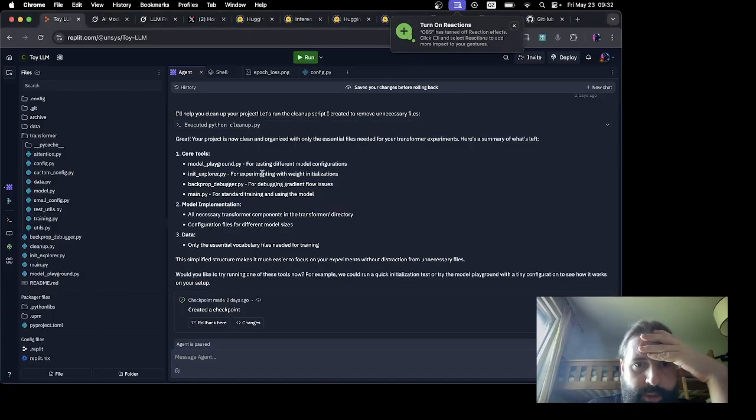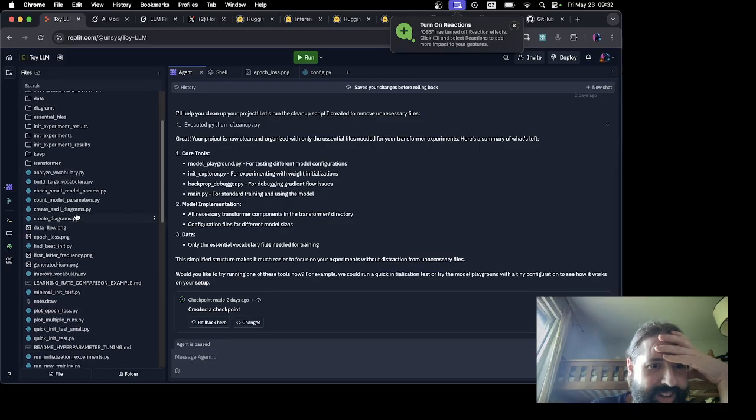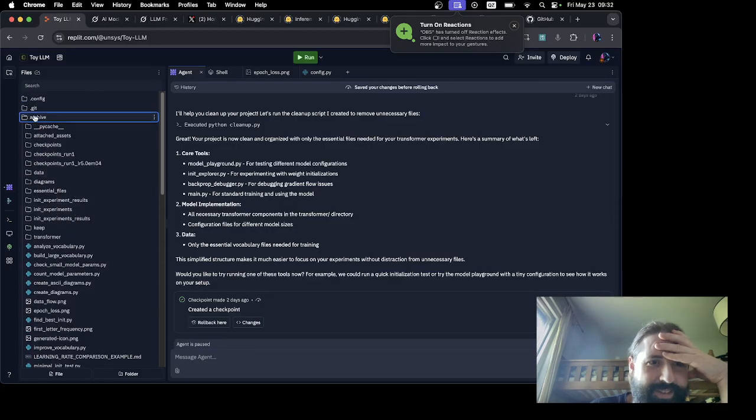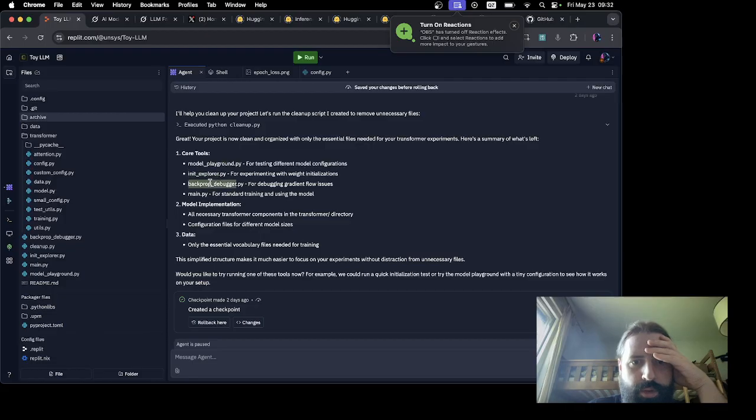So I want to play with this first to understand whether I can, so what do we have? I think it just archived the whole thing. Okay, that's interesting. It archived everything in archive: transformer, attention config, some config test, utils, training utils, doesn't matter. So we are now more tools oriented. We have the playground in Explorer.